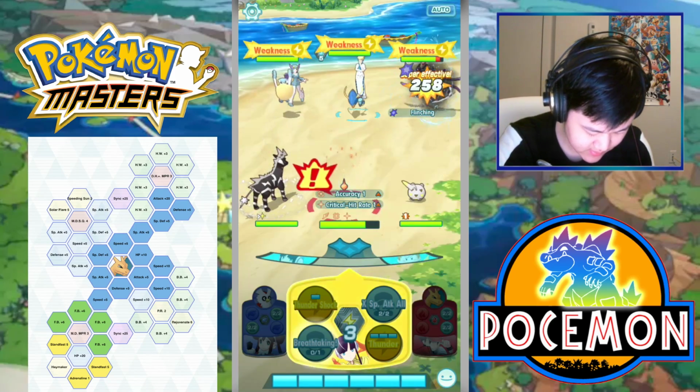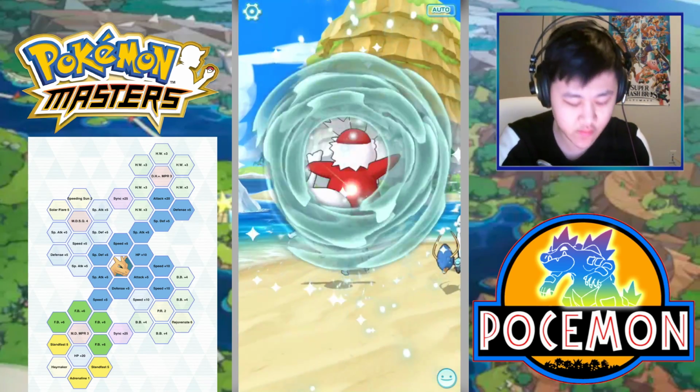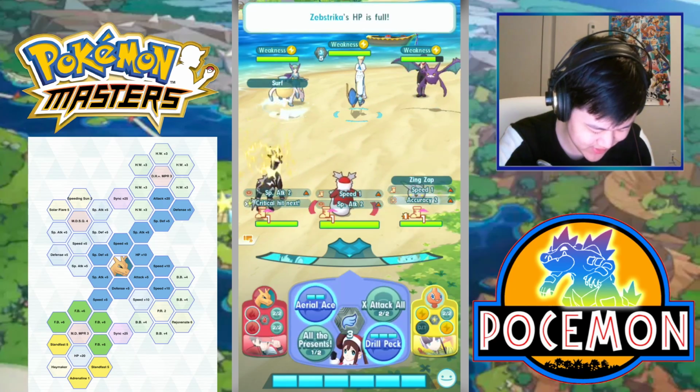Okay, let's go ahead. Let's use all the presents. Then two Dire Hit Pluses on Charizard, and we'll get our Mega in. Rotom is just so good. Rotom is so good.